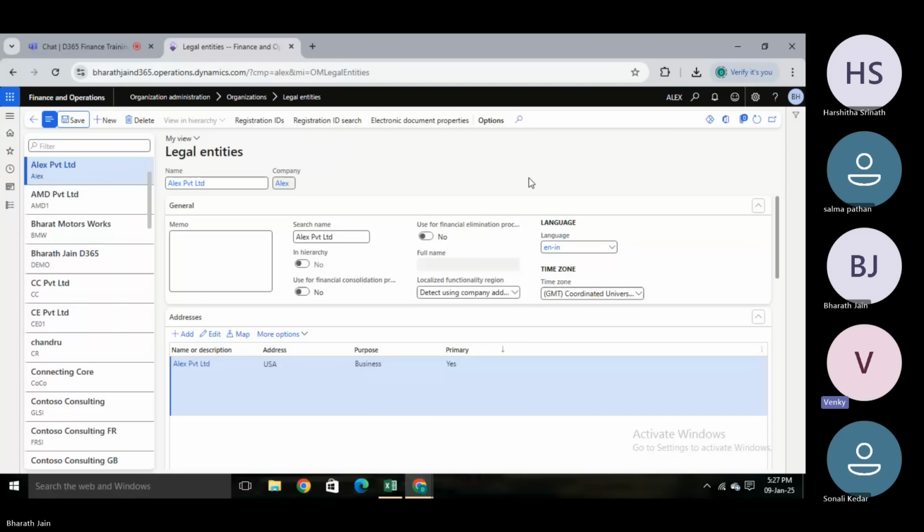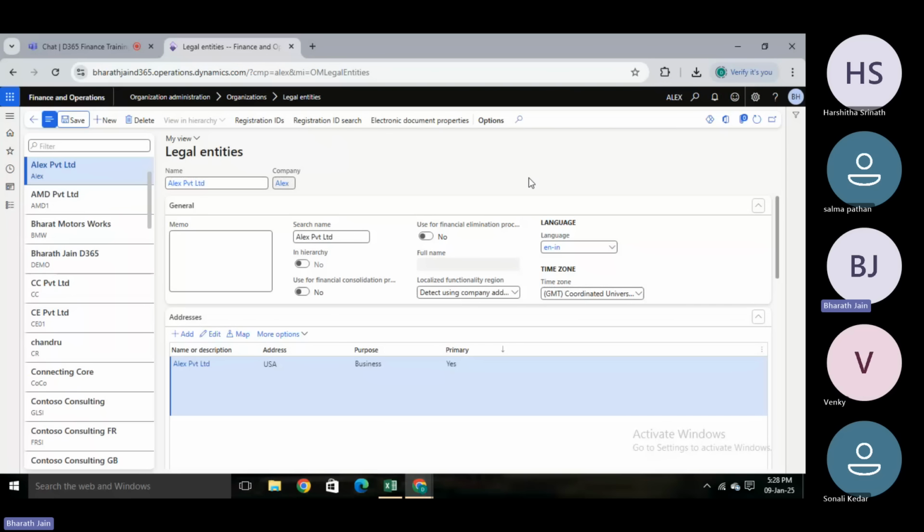Bharat, Venki here. You mentioned the localization, correct? You have created, for example, Alex, and you're not able to have two things at one time, for example USA as well as India, correct? We need to create another one, not the same Alex. Correct. When you have, let's forget F&O, if you have a business in the US and you want to open a business in India, you have to register in India.